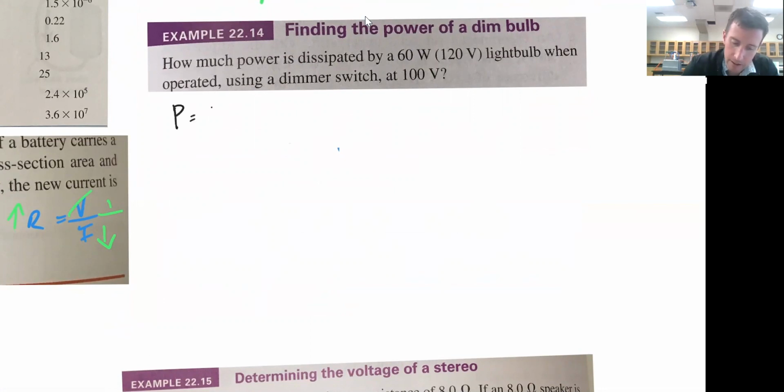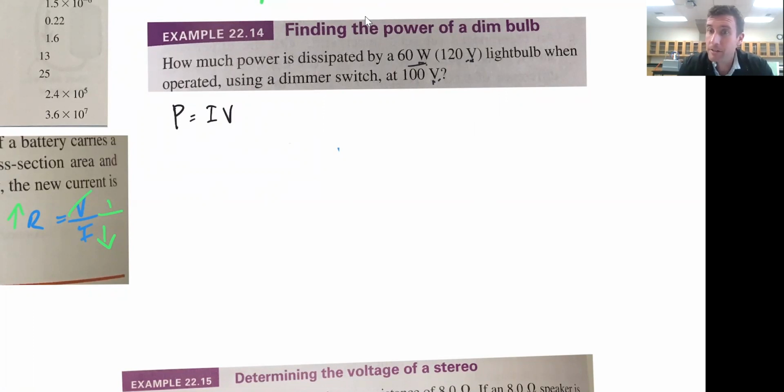And the first one that I could think of is that power is current times voltage. I have two voltages, right? I've got 120 volts and I've got 100 volts. The thing is, I've also got a power, right? I've got a 60 watt. The thing is, if I use the current, the current will change depending on the resistance and depending on the voltage. So current is not a great sub-in.